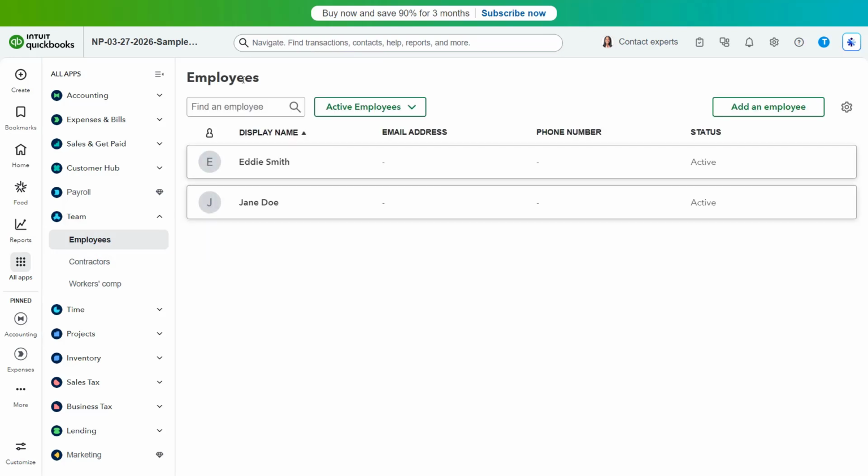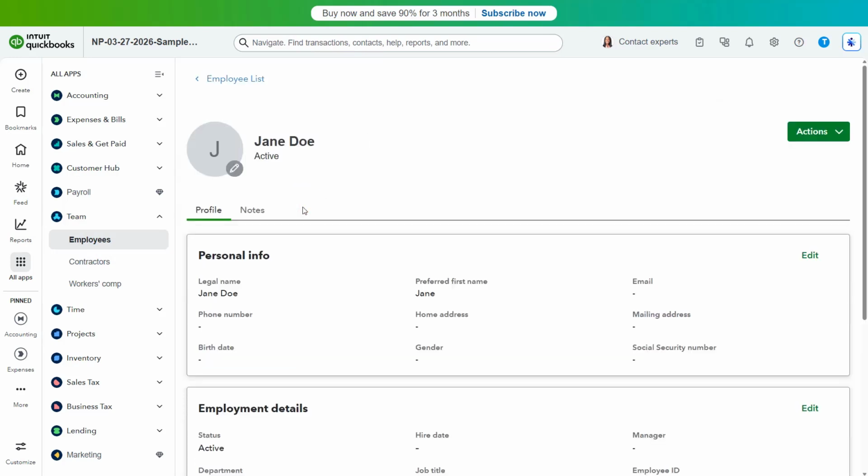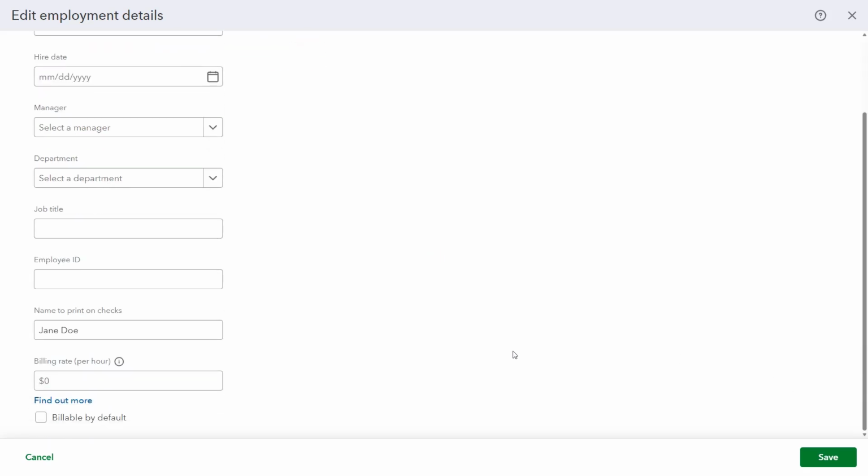If needed, to edit an employee to add billing information, click the name of the employee in the Employees list in the Employees page, and then click the Edit link in the Employment Details section. If the employee has an hourly billable rate that is independent of the service provided to the customer, then you can enter that into the Billing Rate per Hour field.